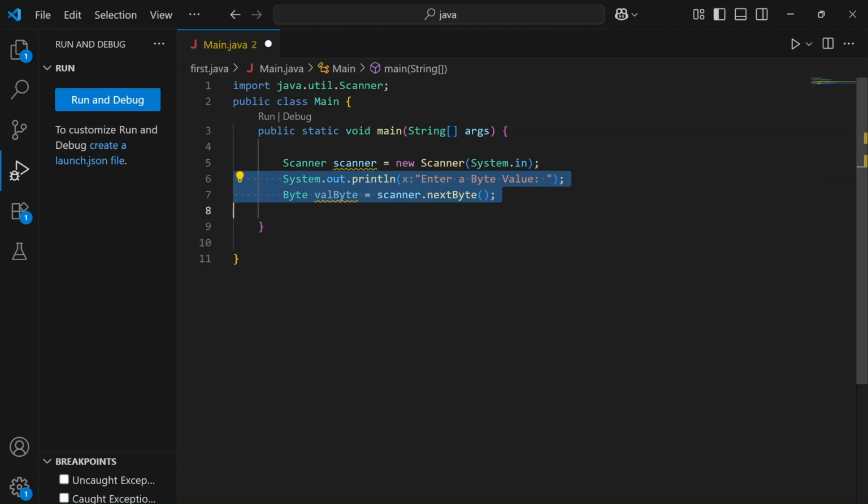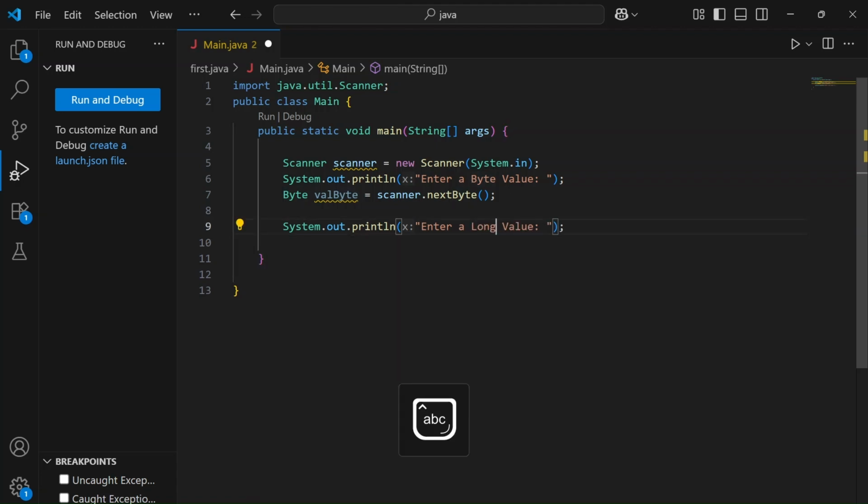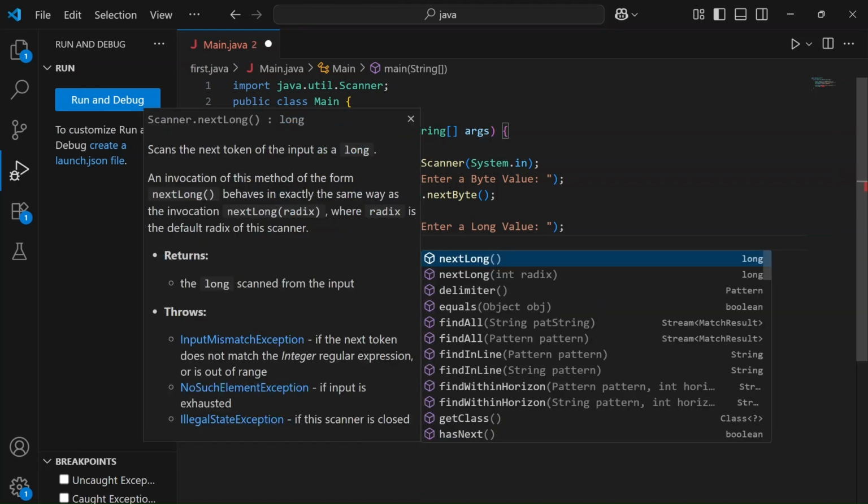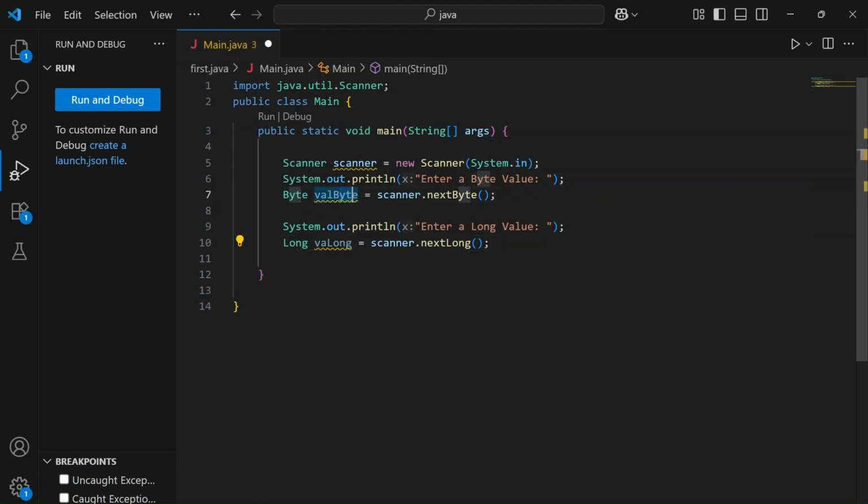Now then, let's add a new statement: Enter a long value. Long valLong equals scanner dot nextLong. Oh, and by the way, you can name these whatever you want. All right.